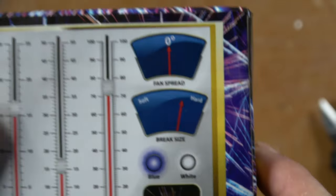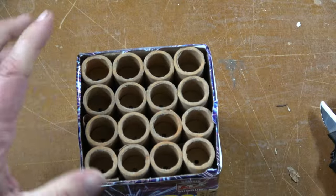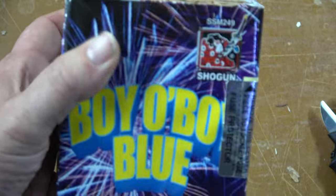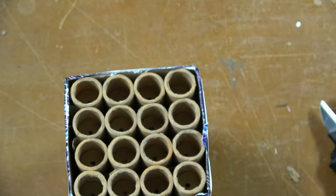It's got pretty hard brakes and it's straight up in the air. This is a whole different information panel than I've seen before — I kind of like the setup on this. Taking the top off, we can see all 16 tubes on here. The plug isn't too far down on this, so hopefully it's a nice big breaking little 200-gram cake.